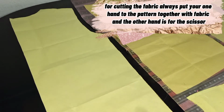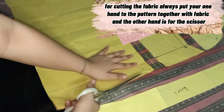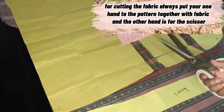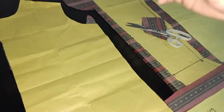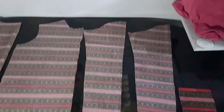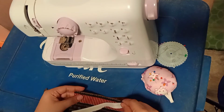For cutting the fabric, always put one hand on the pattern together with the fabric, and the other hand is for the scissors. I'll use another fabric for the band sleeves and collar.